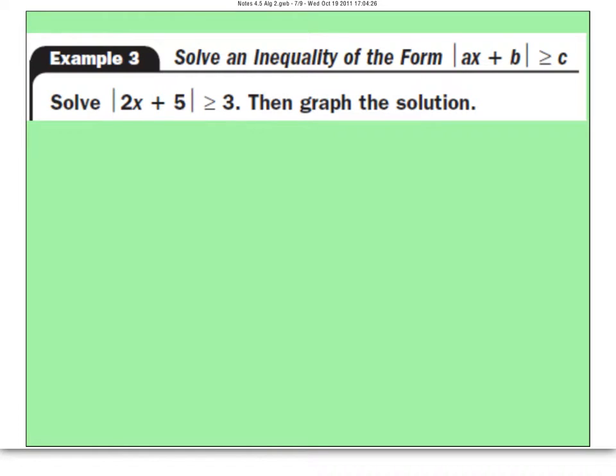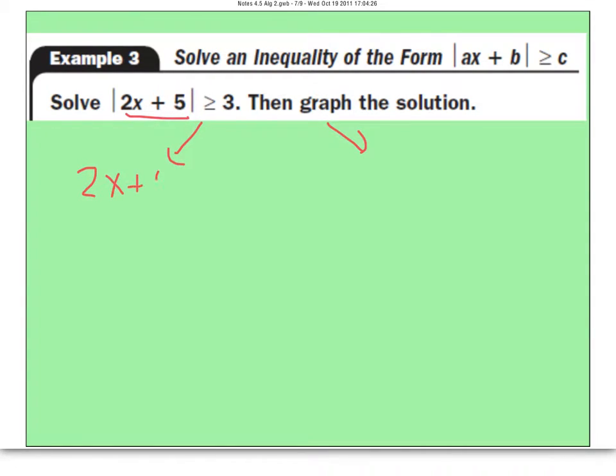Learning objective B is going to focus on solving absolute value inequalities of greater than. Let me show you how to do it. It works very much the same way, except the graphing picture is going to look a little different. So absolute value is all by itself here, so break it up into its two.